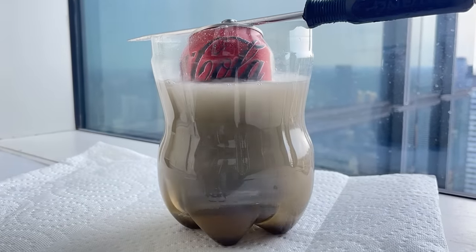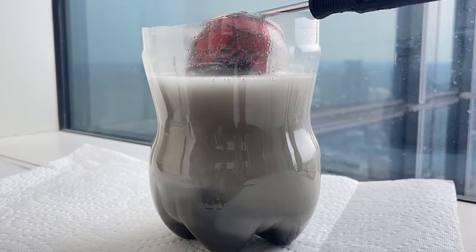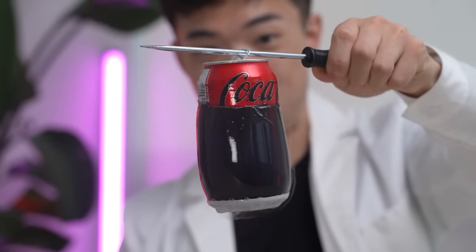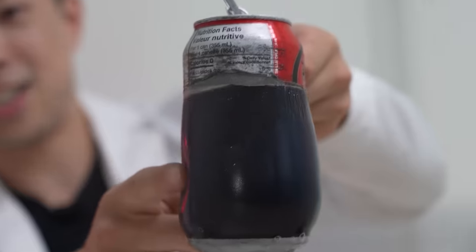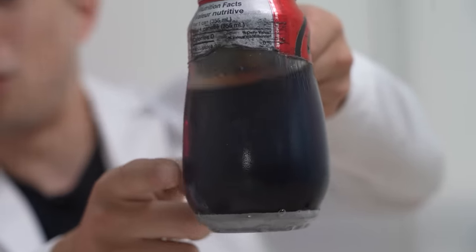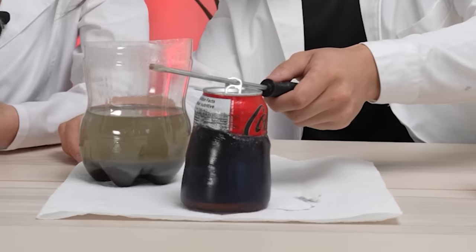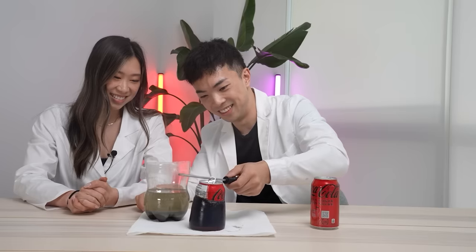All right, it's been over an hour. Let's check back on our aluminum can experiments. Got the drain cleaner one right here. Let's pull this one first. Oh, good. Look at that, wow. It's smoking. So the drain cleaner has melted away all the aluminum and the only thing that's left is a plastic wrap inside. It's a sponging can. That's so cool.